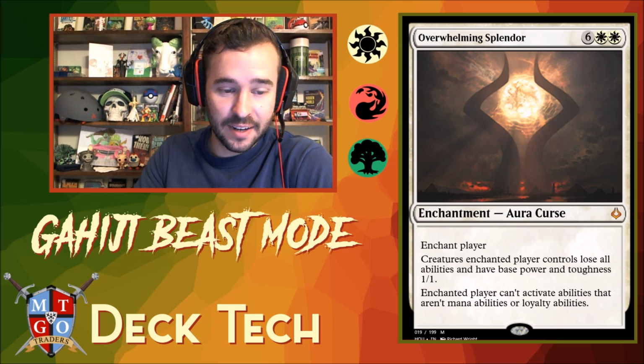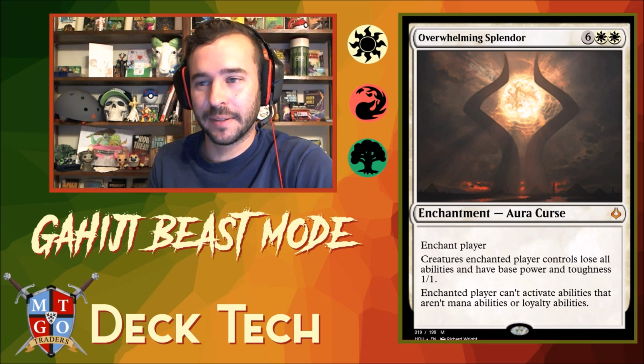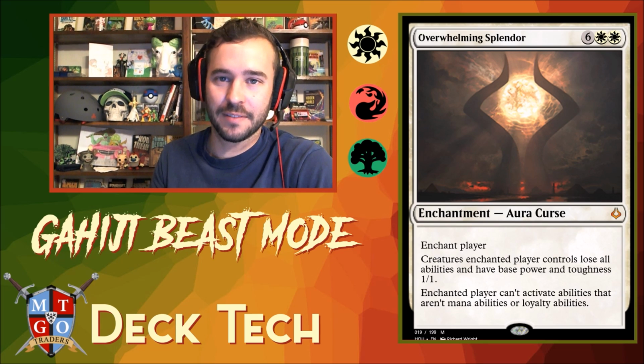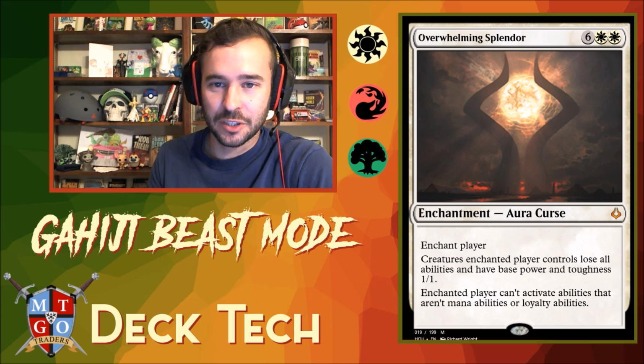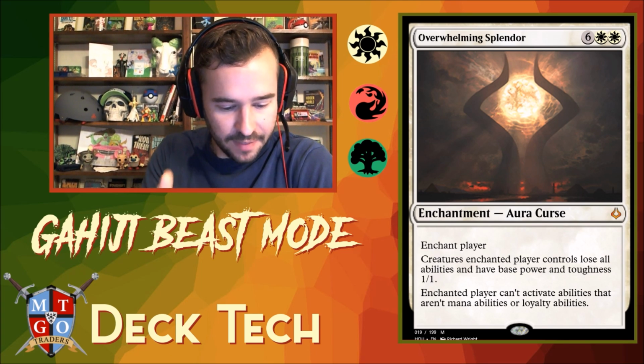So, and then also with Sarah's Sanctum out there, if they don't have an answer for Sarah's Sanctum, you're looking at turn 5. You're generating 5, 6, 7 mana sometimes. So you can just pop this down and then start going to town with Gahiji. It really helps. So, that's the utility enchantments.